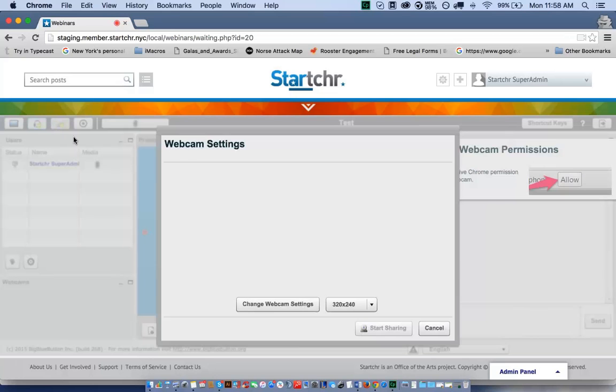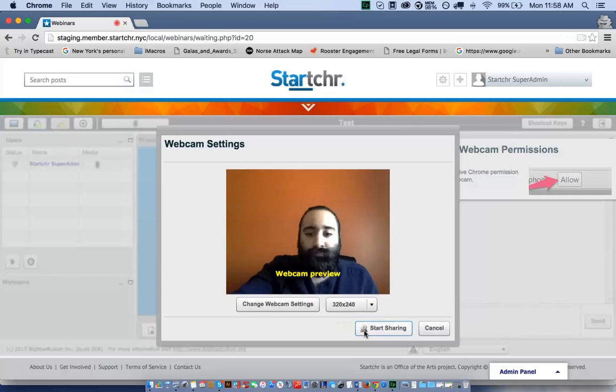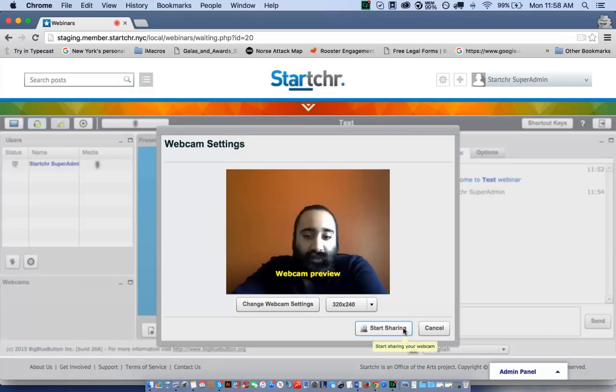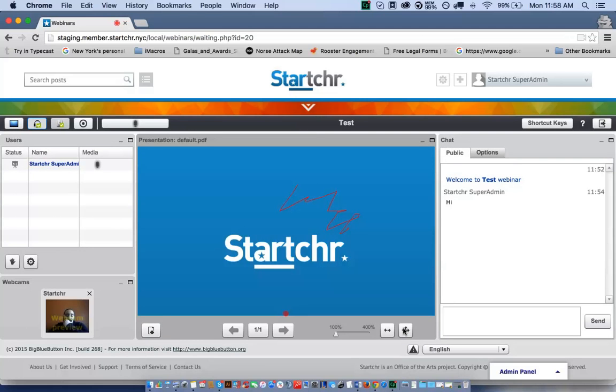So in this case, I'm now going to share my webcam. I'm right now sharing my webcam. It's right here, and it'll be here until I disable it. I can disable it by clicking on this button right here, which is Stop Sharing Your Webcam. I just click that, and now it's gone. And I can click it again, and it'll start sharing. So that is essentially what this window looks like, and you'll see a whole bunch of windows here. So if it's 16 people, you'll see 16 people there.